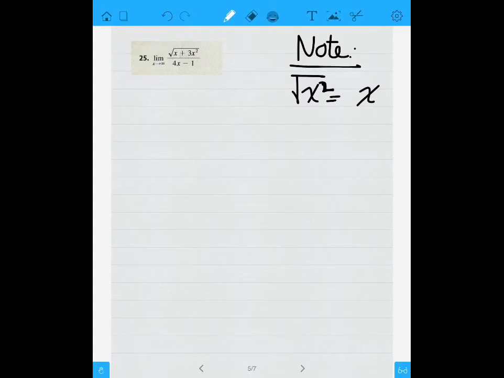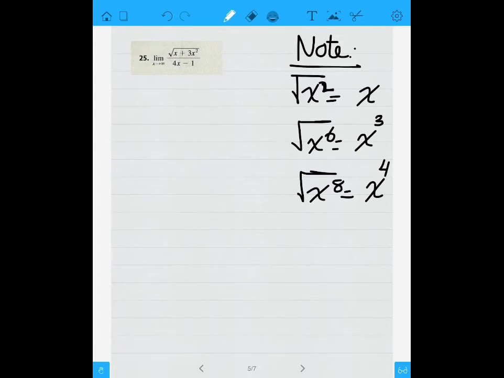Okay, inside the brackets we have x squared, but outside the radical, what do you have? x. If you have x to the power 6, this is what I will do: we say 6 divided by 2 outside the brackets, what do you have? 3. Okay, if you have radical x to the power 8, now 8 divided by 2 is 4, we can say x to the power 4. Inside the radical x squared, outside we have x.